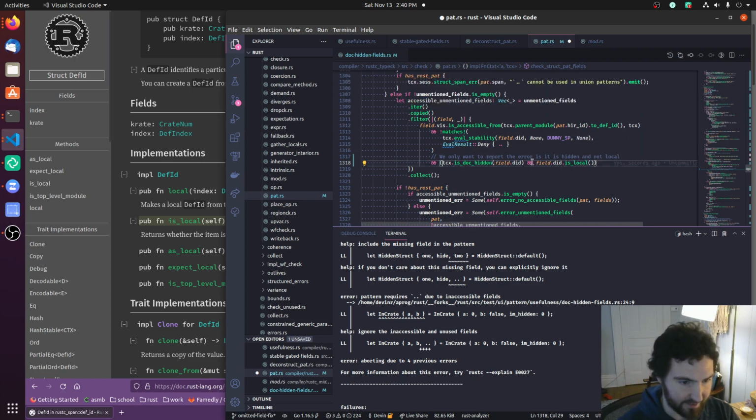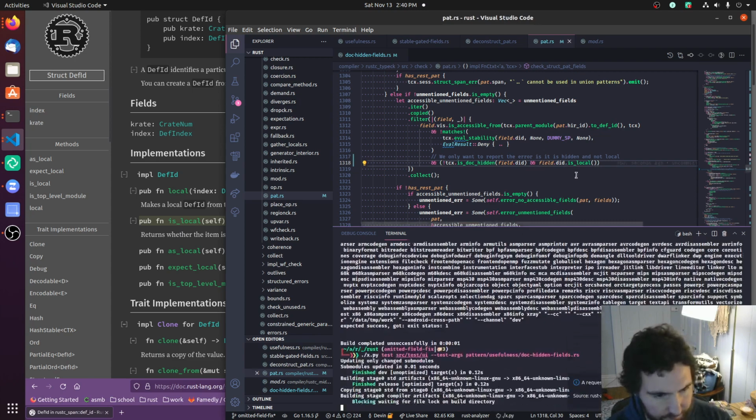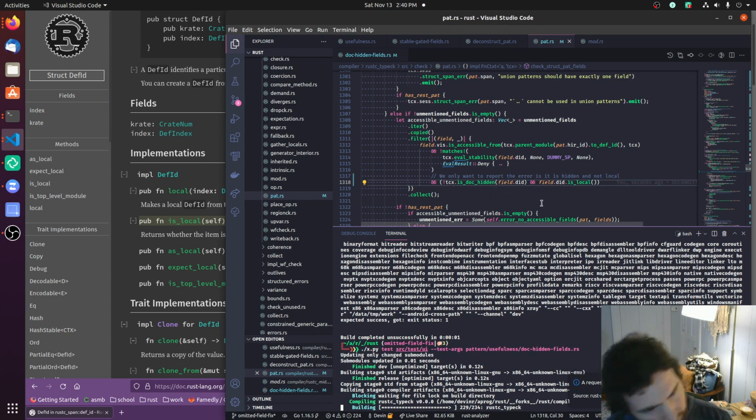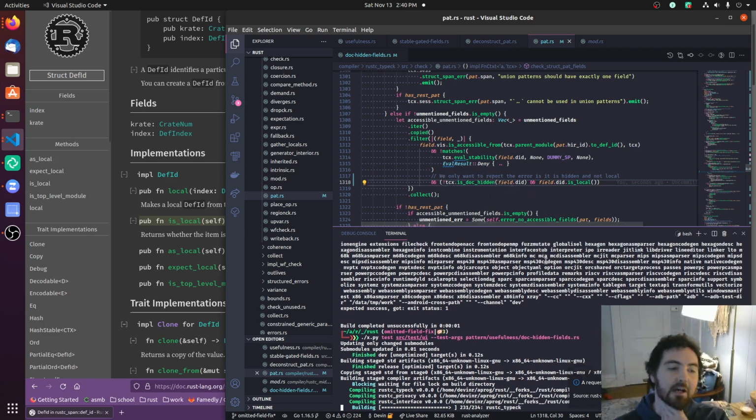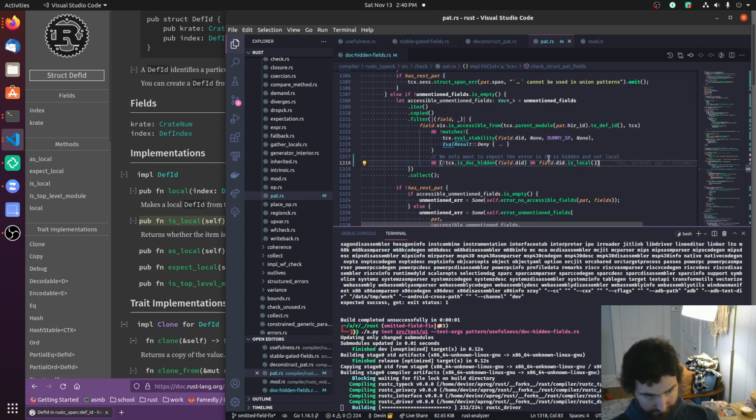If it's hidden and not local. Well, I wish it filtered the other way. So if it's hidden, local.